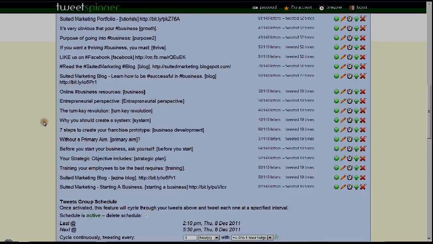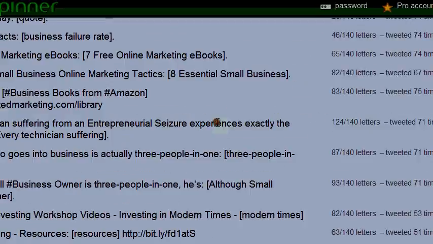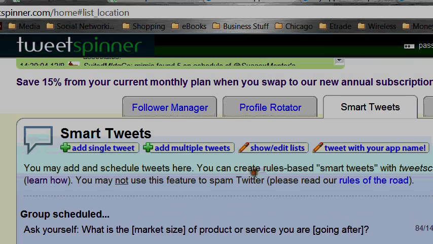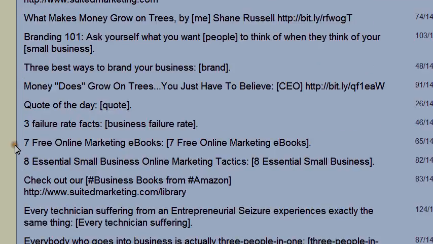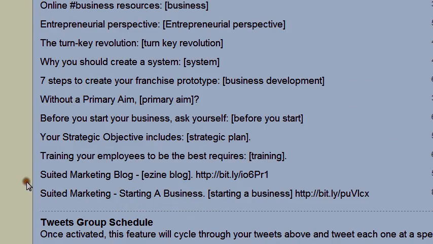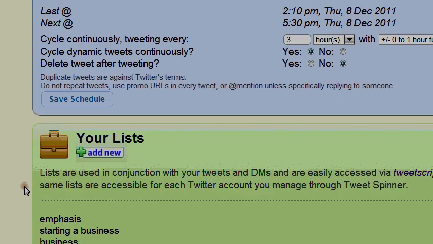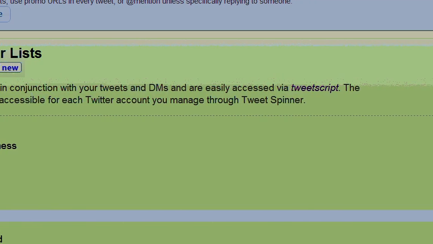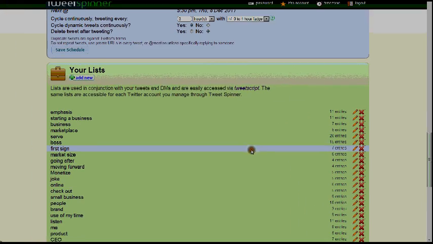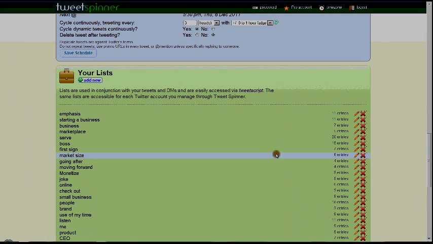So let me go back up real quick, and the keyword that we need to look for is going to be market size. So go all the way down, as you already saw the zoomed out portion of it. Alright, so market size is right here. So scroll it over just a little bit. I'm going to have to go out. Okay, we have market size.